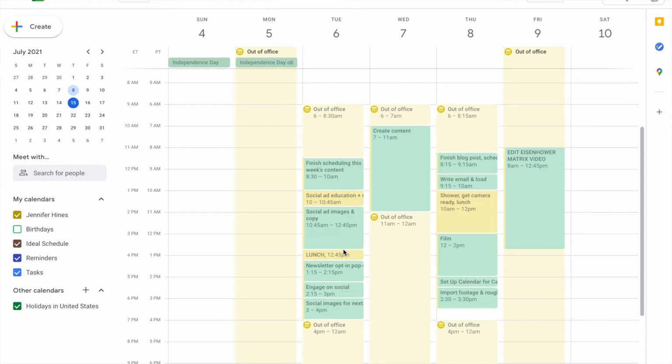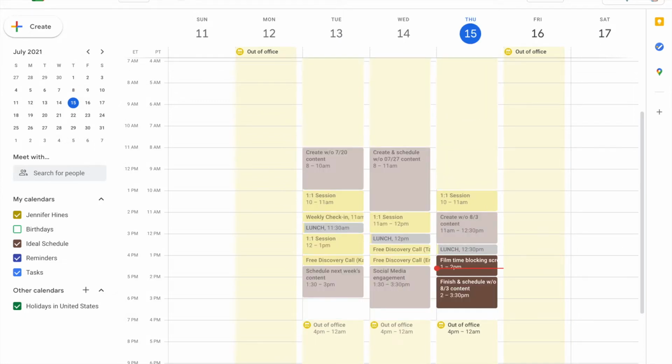I'm very diligent about tracking my time and making sure that each block really ends where I stopped doing work on that particular project. And that way I can see how much time things actually took me so that when I go to create my ideal schedule, I've got a really good handle on how much time something is going to take. The second week that I tracked my time is actually this week that we're working on right now.